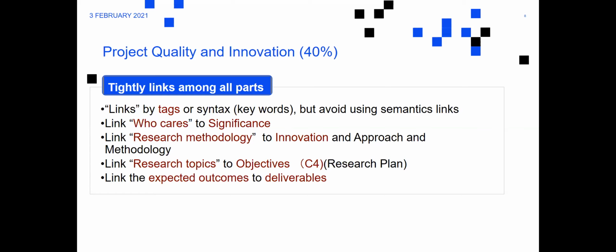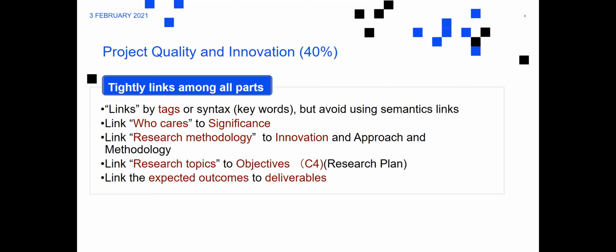The reason is that in the later part, in the research methodology, you need to talk about them again, so you need a link. When you talk about the timetable, you need to mention them again, so you need a link. So if you need to mention something again later, you need to give it a tag. That is important for people to easily understand what you talk about. And it's also easy for the assessor to check whether your proposal is complete. For example, in the beginning, you talk about 4 tasks, and later in the research methodology, you talk about something different. In the timetable, you talk about another thing. Then the assessor quickly finds your application proposal is not complete. That's why you should try to use the tags if you reference something later.